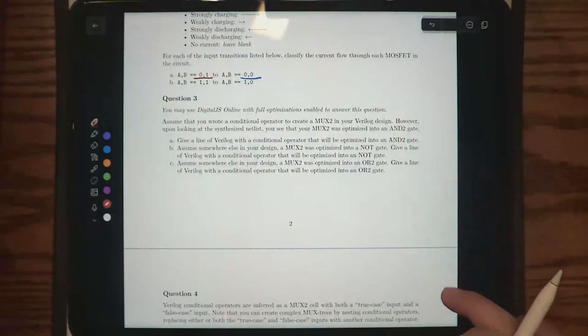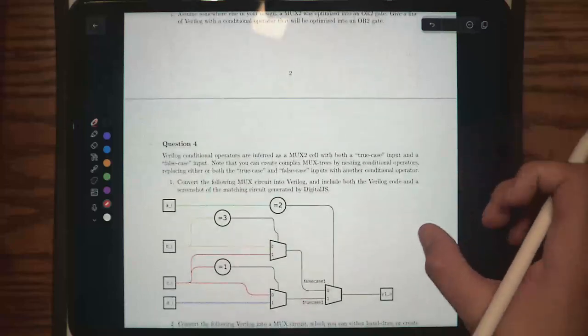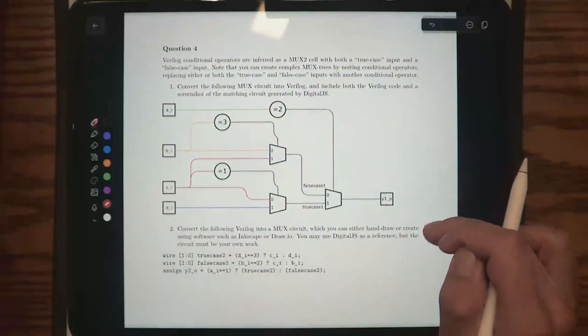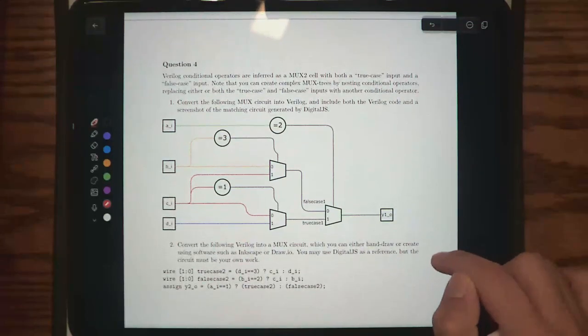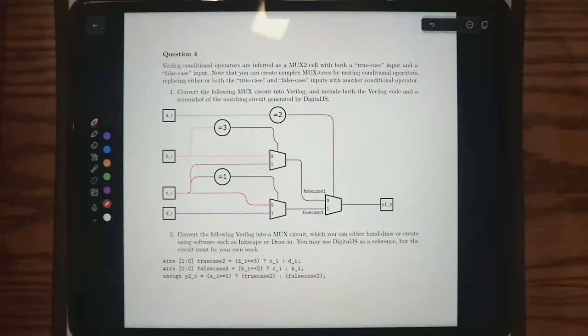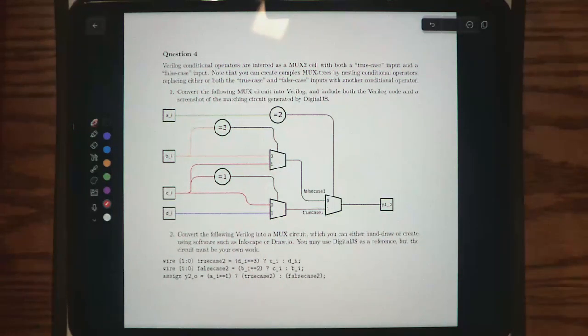I'll spend another 1 minute because we have a lot of other things I want to talk about. This one makes sense? Digital.js. So I would recommend just plugging it into Digital.js online and seeing what happens. Try mixing things around, try playing with it, see if you can exactly get this circuit on the output. It's really cool, the website, Digital.js online.